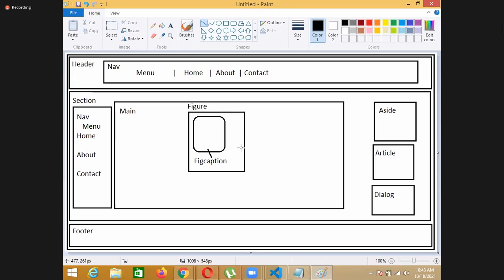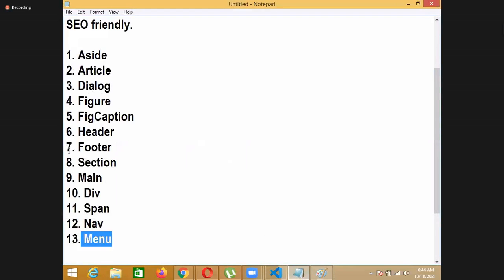Now it is more search engine friendly because now the figure and its caption are both linked to each other. Both are kept in one container that you can arrange by using these two options. Figure contains the image and the image is attached with a caption. We have to define that with figure and figure caption. We will now design all these options, so first we need to understand the purpose of them.